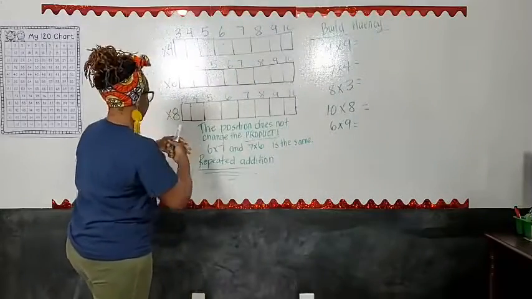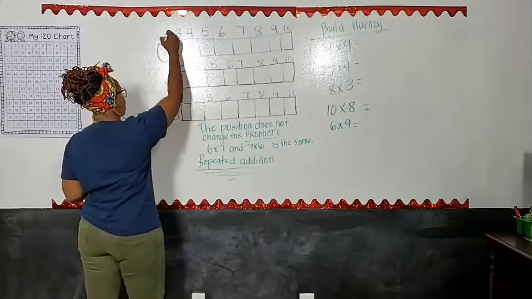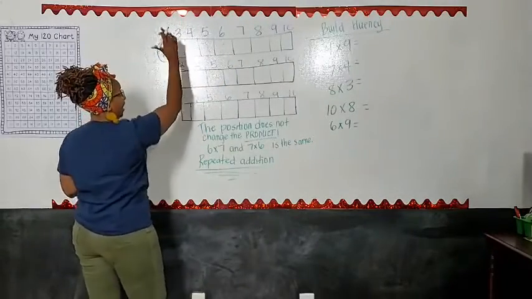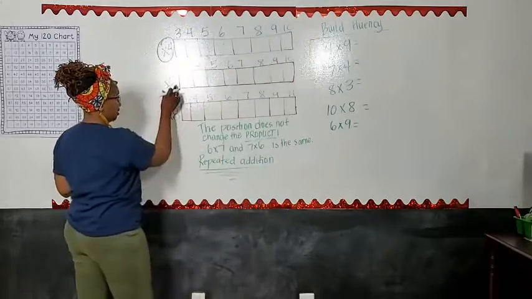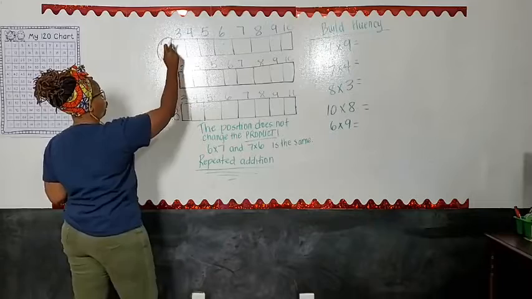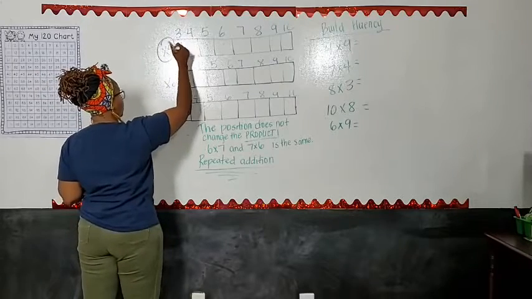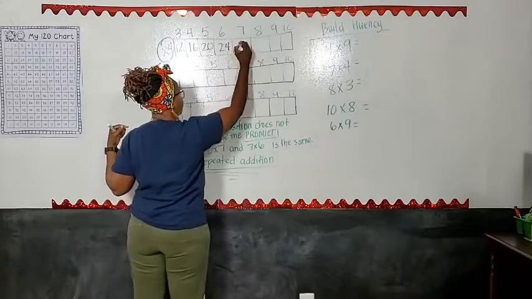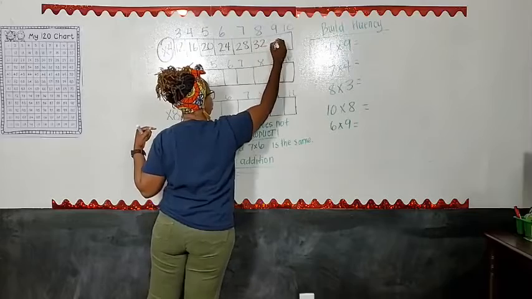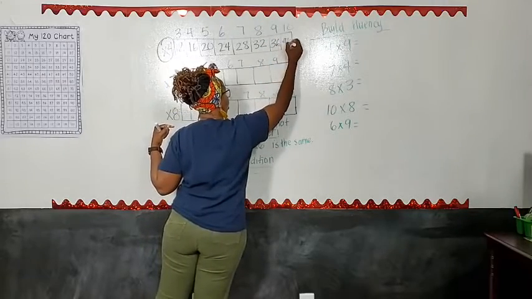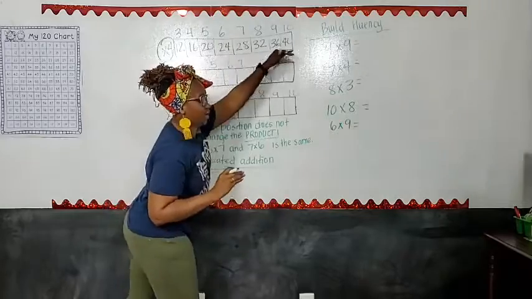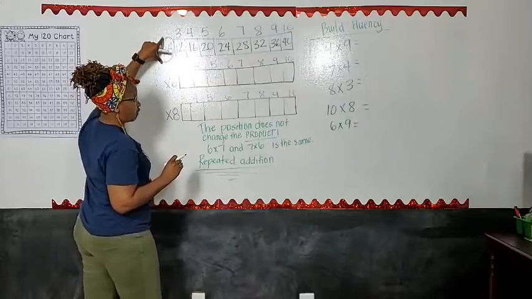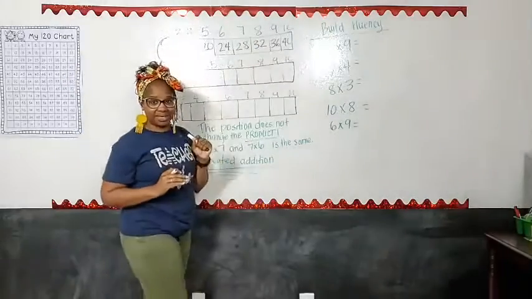So this is going to be my times 4 table. So everything on the top is being multiplied by the number 4, and this is my 4 strip. Okay, same thing for 6, the same thing for 8. So I would do 4 times 3, and 4 times 4, 4 times 5, so on and so forth, and I'm going to fill in this entire strip so that all of my answers are inside of that strip. So that way, when I work on a problem that's being multiplied by 4, I can look at my strip to get the answer, okay?